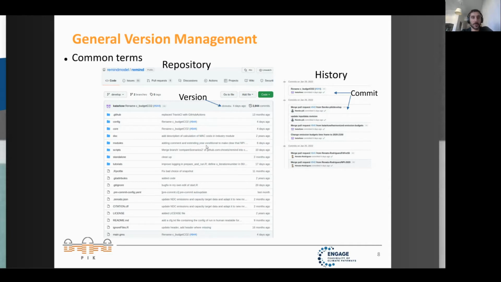That's the term that we use for the place where our project is hosted. This is what you see here as an example of the REMIND model, which is developed at the Potsdam Institute. It's an energy economy model written in 2 programming languages. And here in this main box, we see the whole repository.